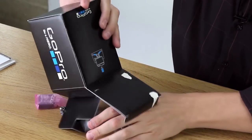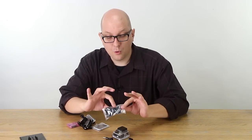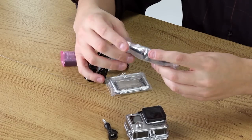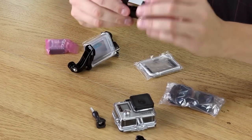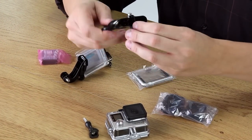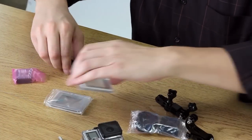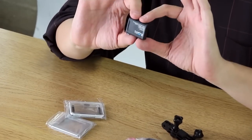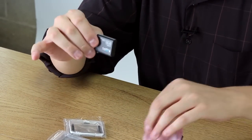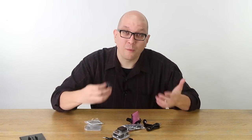Let's dump all this stuff out. We've got a couple of plastic quick-release clippy guys — these have adhesive on them so you can stick them onto any surface. Then we've got a little extender arm made out of plastic, and a helmet mount with the quick-release clip on it. USB cord. The battery — and controversially, GoPro has gone with another kind of battery again. So far the scuttlebutt on the net is not good news about the battery and run times, but we'll have to experiment with that in another video.